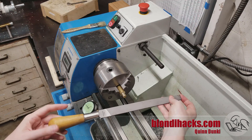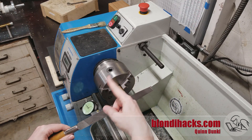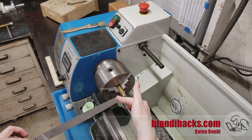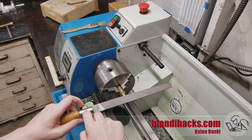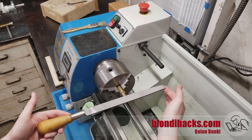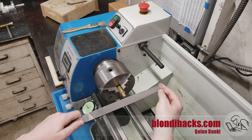A lot of people don't have handles on their files because files don't come with handles and maybe no one's ever told them they're supposed to buy handles. The reason is quite simple: this chuck is spinning this way. So if anything grabs — if a jaw snags the end of the file or something — it's going to push the file towards you. And notice where my hand is. There's a very good chance that the sharp metal tang of this file is going to get driven right into my arm, and that's no joke. So don't mess around with safety when you're lathe filing. Pay attention to what you're doing.